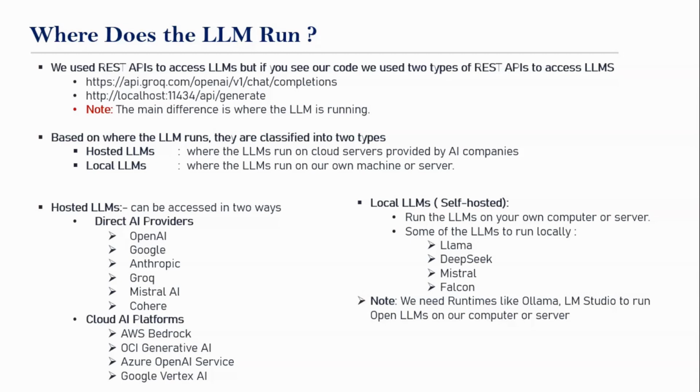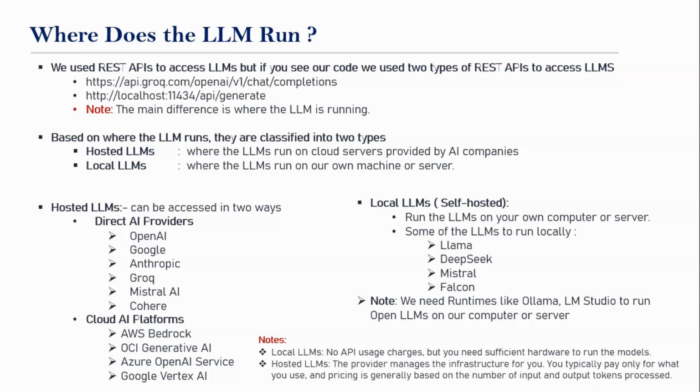And finally, you have to remember these points. If you go with local LLMs, there are no API usage charges, but you need sufficient hardware to run the models, because you have to run the model on your server or on your computer. That's why we must have sufficient hardware to run the models.